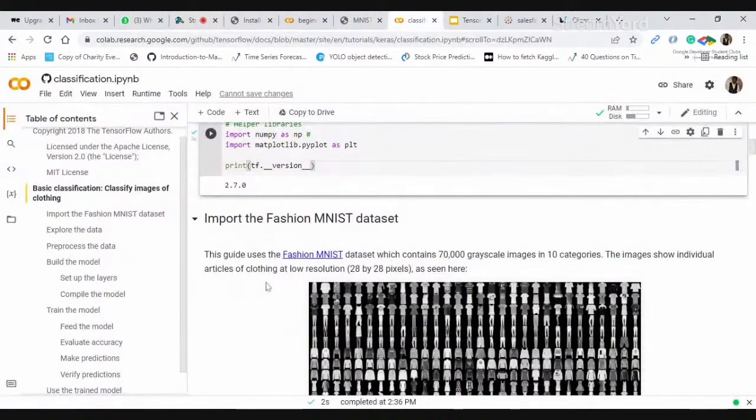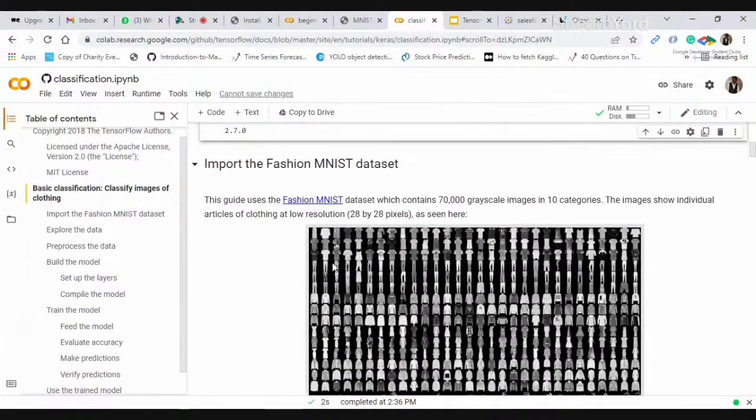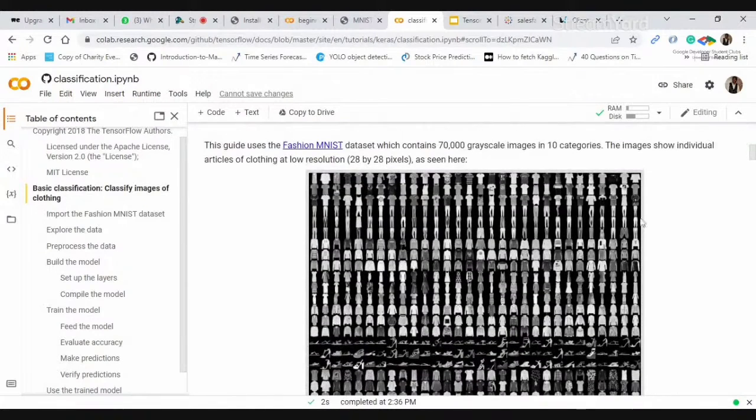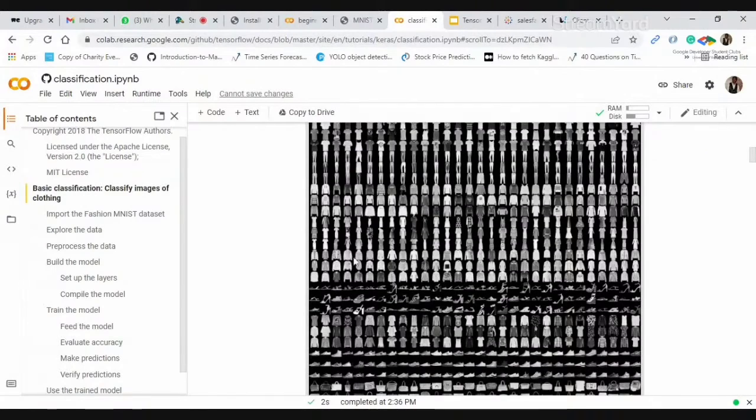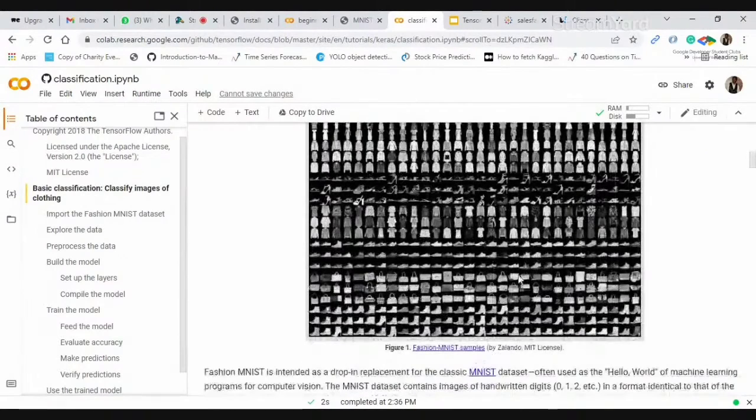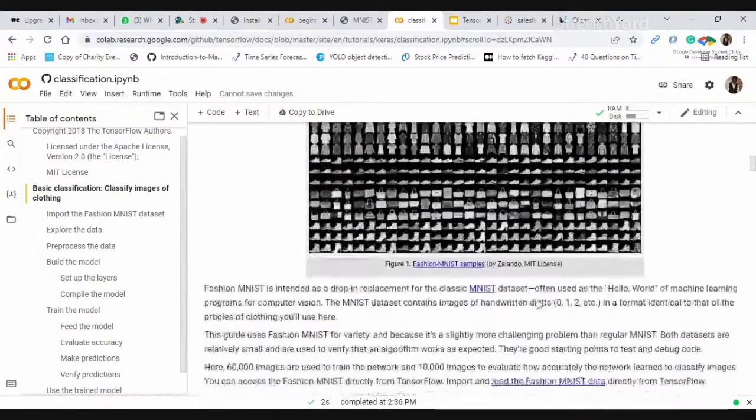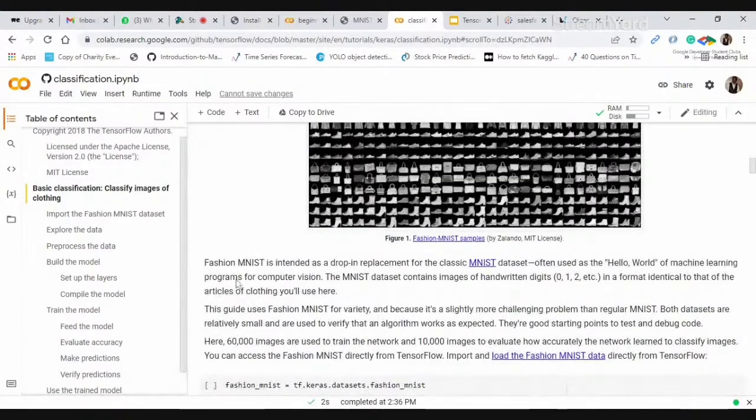All right. So this Fashion MNIST data set will contain 70,000 grayscale images. You can see these are pictures of different grayscale images. This looks like a shirt, this looks like a top. We have about 70,000 of them, and of course there are 10 categories. This image shows individual articles of clothing, and every one of these images is 28 by 28 pixels. If you look at it very well, you can see a shoe and quite a number of other items. So this is the data set we'll be working with.